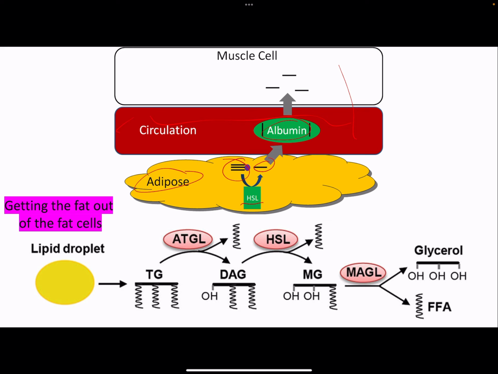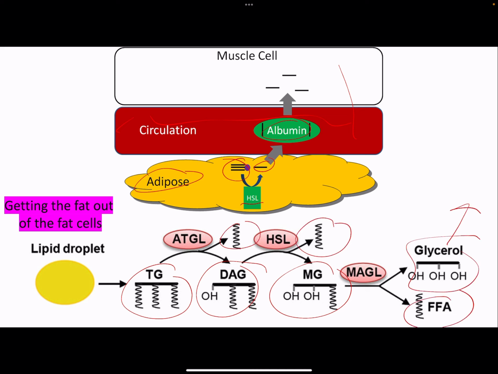In actuality, it's a little bit more complicated. We really just take them off one at a time. Triglyceride becomes diacylglycerol, becomes monoglycerol. I'm just taking off a little fatty acid every time. And eventually we're going to take that last one off, and then the glycerol. Again, glycerol goes into gluconeogenesis. The fatty acids go on albumin to the cells for beta oxidation, or they can go to the liver where it's VLDL, or where ketogenesis happens.